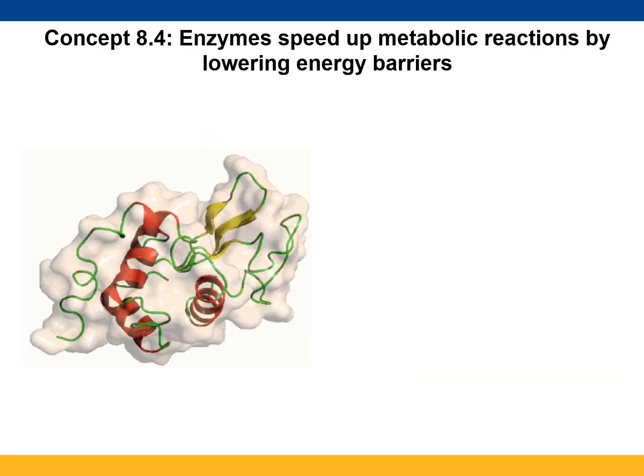So far, I told you that enzymes are biological catalysts that increase the reaction rate of biochemical reactions. Now I would like to show you some of the characteristics of enzymes. To do that, I want to show you this model that you see here. This is a model of a protein, and this is an important trait of all enzymes.